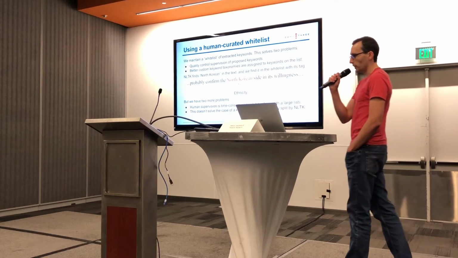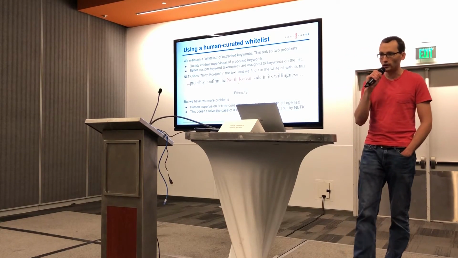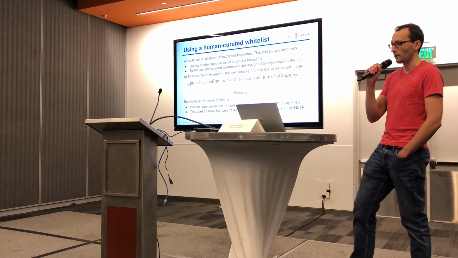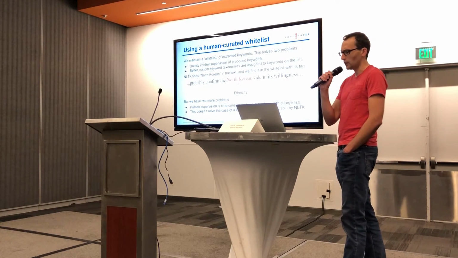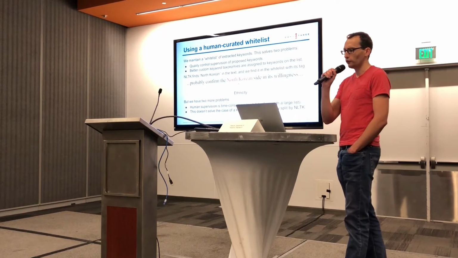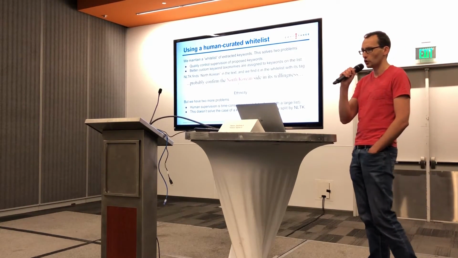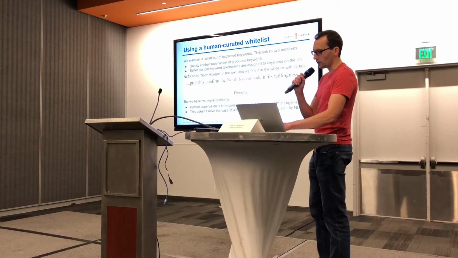However, this does bring two new problems, at least. One of them is that this whitelist can get quite long, and it requires human supervision, which can be very time-consuming. So this is a little bit suboptimal for that reason. And it also doesn't solve the issue of a keyword phrase that is incorrectly split by NLTK, as the previous example shows us. So how do we handle this?